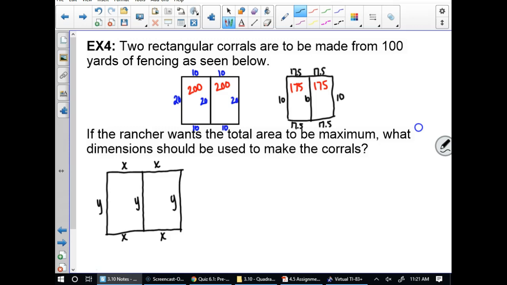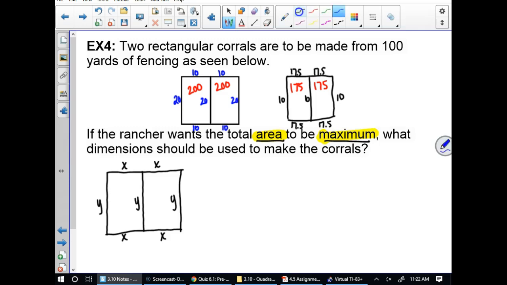Basically what you're going to have to do for these problems is come up with two equations. You're going to have one equation that you're maximizing or minimizing, and another equation you use to solve the problem. So in this case, what are we looking for to be maximum or minimum? Is it area? Is it perimeter? Is it volume? We want area to be maximum, right? So it tells us right there, area is maximum. That's the one we want to type into our calculator and find the maximum point of.